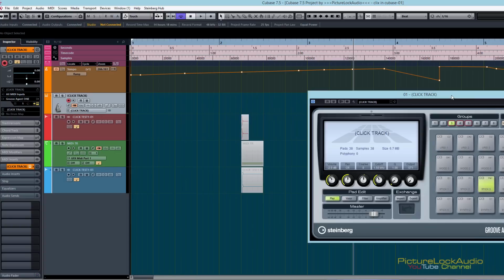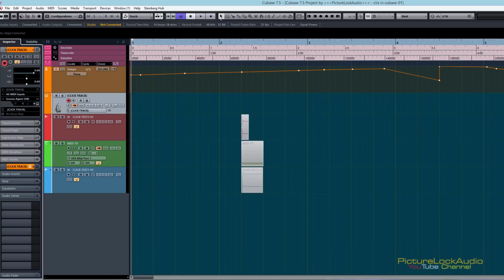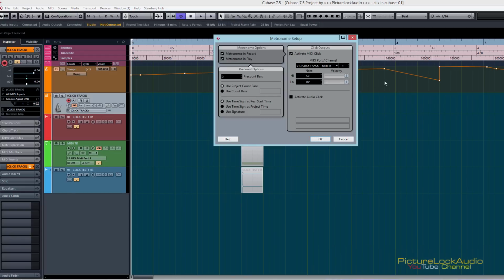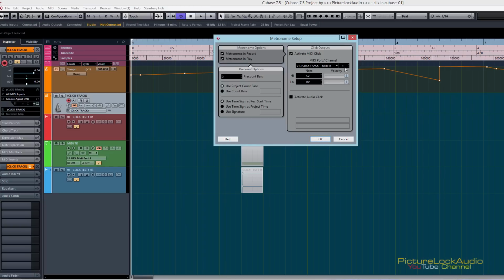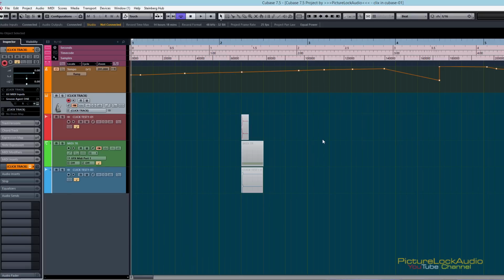So when I activate my click and I play my click track, I'll be able to hear this sound. So let's go for the last time here and see. Okay, C3 is wrong. I like to have C2. There it is. So my click track as my source of the sound, my track number, channel number 1, MIDI channel number 1. I have these notes which will create the click sounds. And okay, now when I play click track, you will see something is happening here.